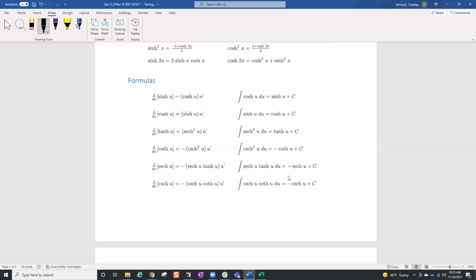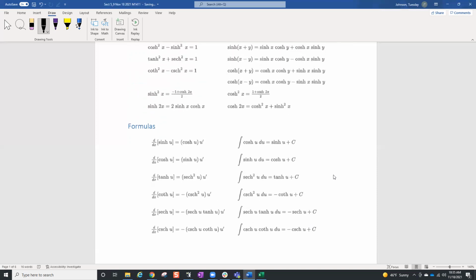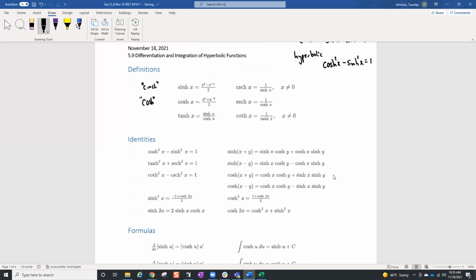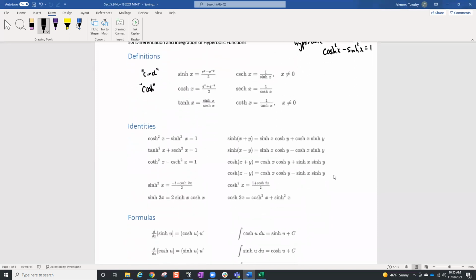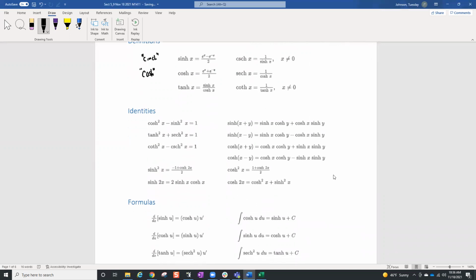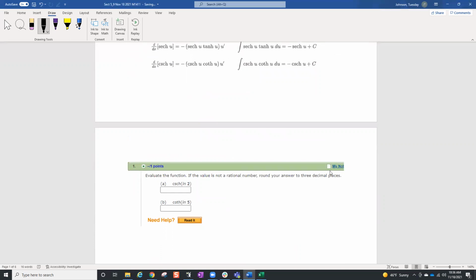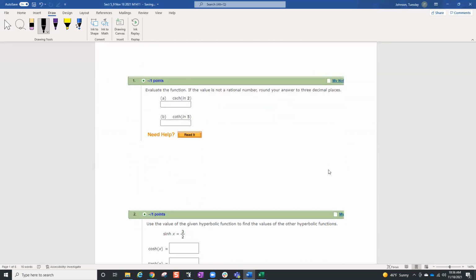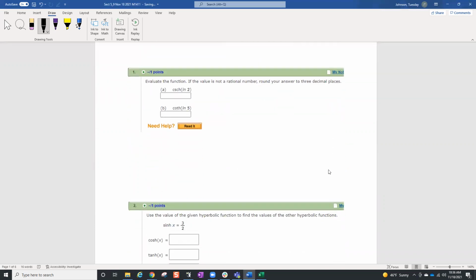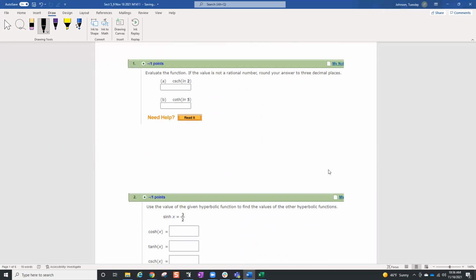Page 1 and page 5 are full of formulas. I think it's 5, it might be 3. Page 1, definitely print this out. It's going to be super helpful for you on the quizzes, quiz 12, and on exam 3. We're going to need this note page for like 1, maybe 2 problems. So we're going to work with hyperbolic trig functions. Here we go.